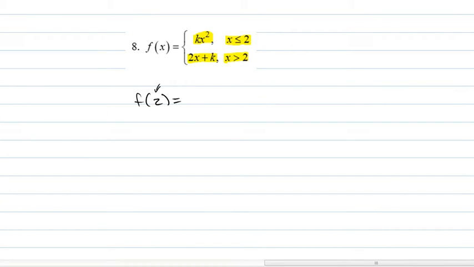Well, we don't have to test condition number 1 because of this equal sign here. It says that the function already exists at 2. We just don't know what it is, because if I plug it in, I get k times 2 squared, which is just 4k. I don't know what that is, and we'll find out. So it does pass condition number 1, because if I were to plug in a k value, I get a value for my f of 2.